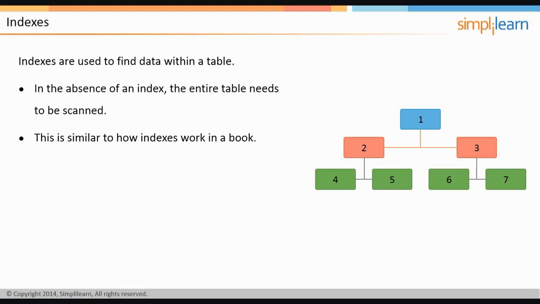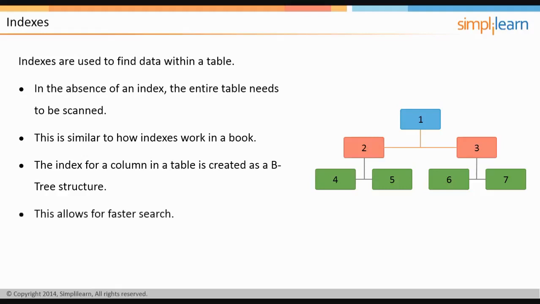While indexes in books are grouped alphabetically for easier search, the index for a column in a table is created as what is known as a B-tree structure, or its variant, the B+ tree structure. This structure basically divides the values in the index into two binary sets that helps you narrow down the value to search for quickly. For instance, if you're looking for the value, say, 18 in a table with 20 rows, the first 10 are in the first branch, and the next 10 in the second. This is further subdivided into the 10 to 15 and 16 to 20 branch, and so on.